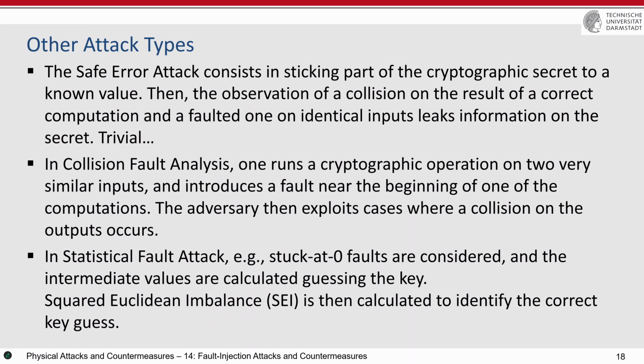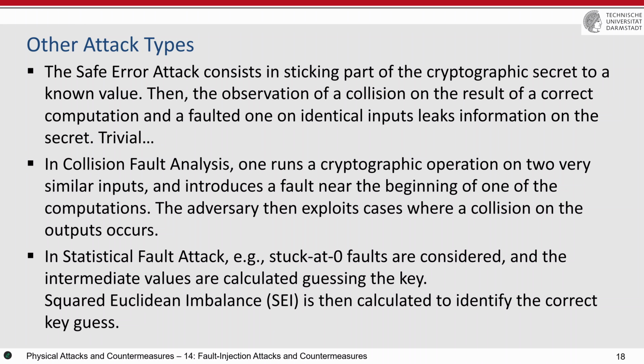It means that actually the entropy is lower or not. If the entropy is very low, it means that you actually selected the key correctly, because all of the values at the S-box input should have some stuck at zero. But if you select the key in a wrong way, then it will be randomly distributed. It will be close to uniform, meaning the imbalance is lower, and the entropy is higher. This is the first statistical fault attack that has been introduced, and it also uses the SEI, or this imbalance or entropy. But this also needs a pretty strong fault model, again, a stuck at zero.